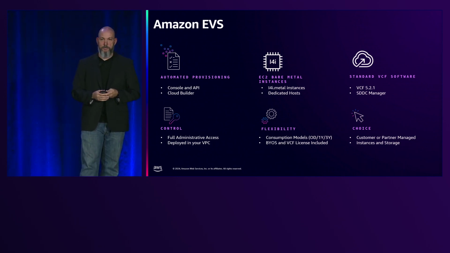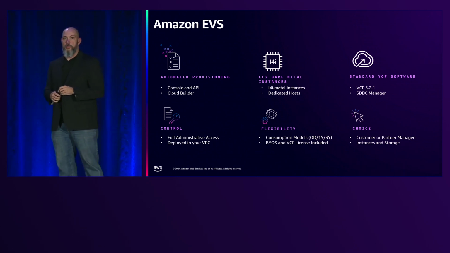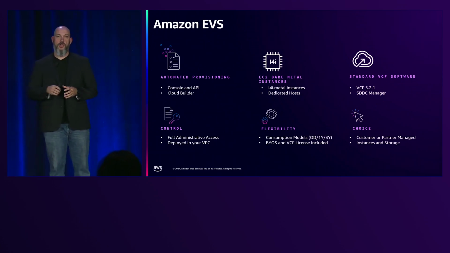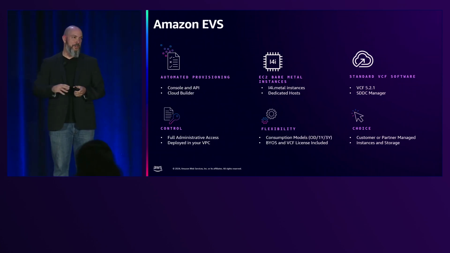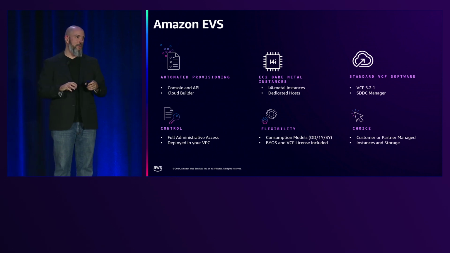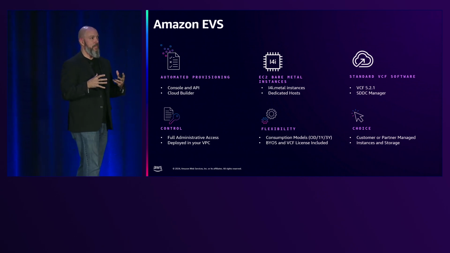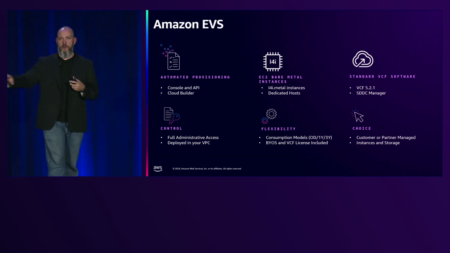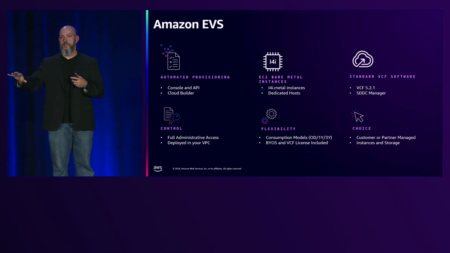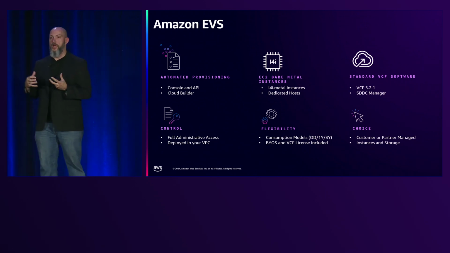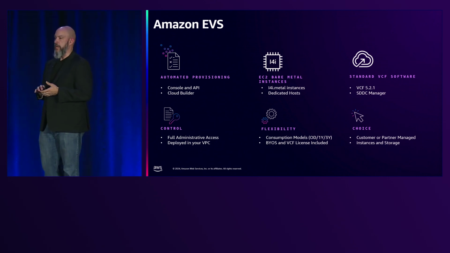This is running on EC2 bare metal instances, so this is not some kind of nested virtualization situation, or hardware sitting in a co-location facility that we're piping through with dark fiber or anything crazy like that. This is actual EC2 metal infrastructure that is a part of a VPC. If you were to go provision a standard EC2 metal instance, we're doing effectively the exact same thing, using that same component within EC2, but we're deploying the VMware software stack on top of that.